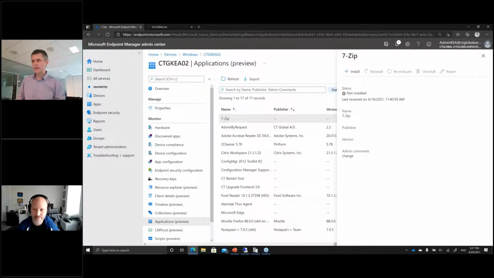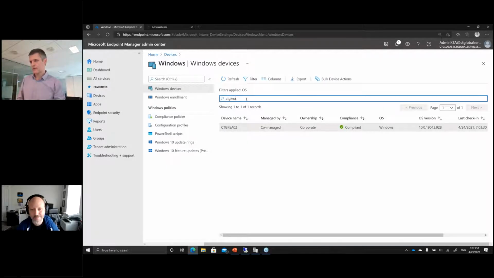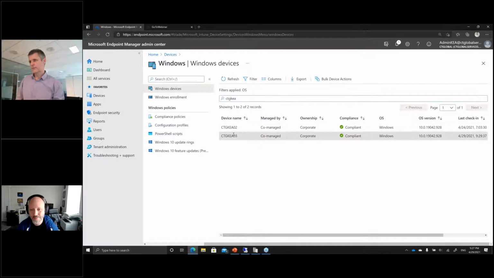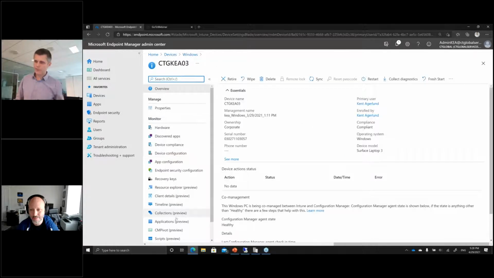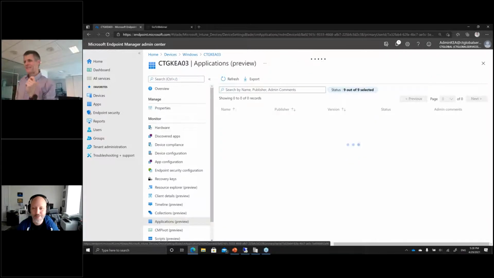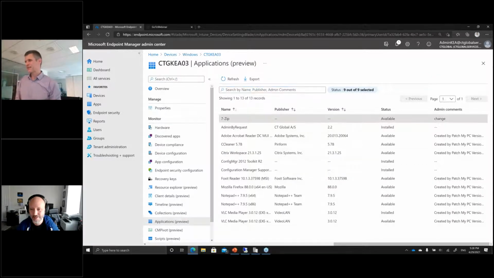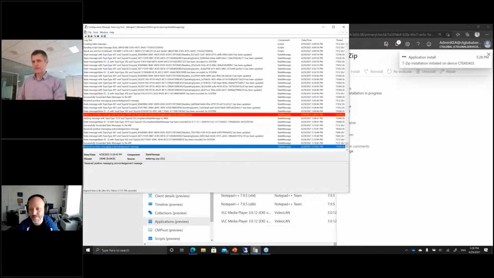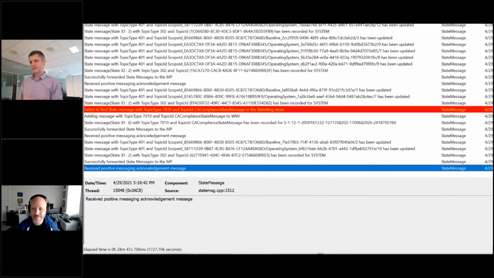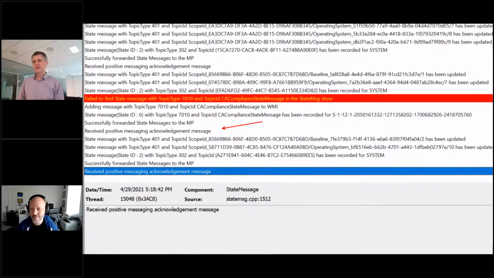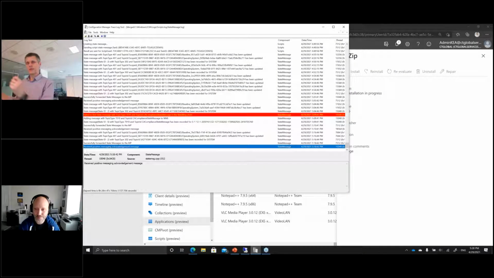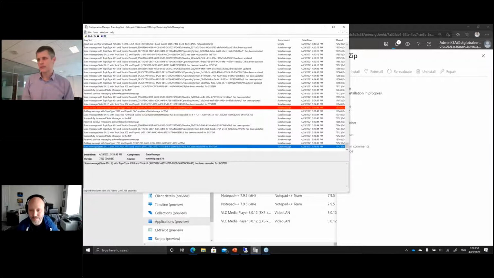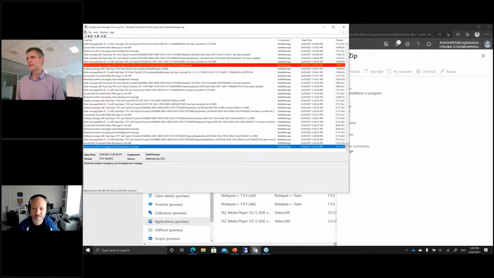But maybe I should see if I have another one just for the sake of a demo here. This is the one that I'm currently using. The other one is in my backpack. So we can't do that kind of magic yet. But if I just go ahead, do the install of 7-zip again. So now that one is being initiated on my device. And if I look here in my CM trace, what I'm looking at here is my script and my state message, because very soon when my config manager has been communicating with me, it looks like something is going on right now, then I will just be able to see this. And this is super neat.